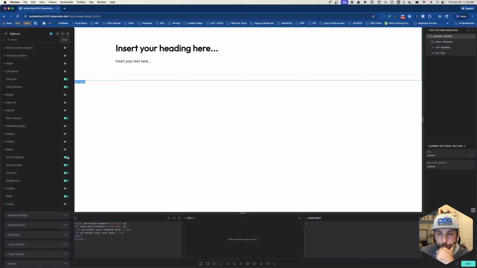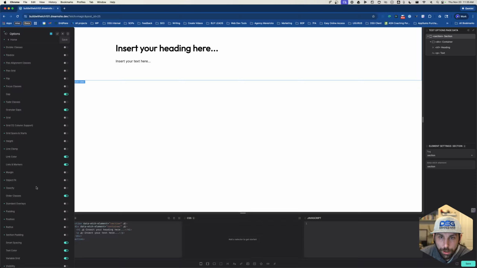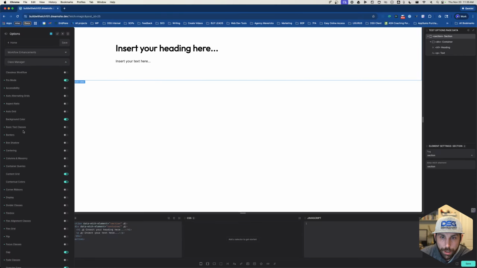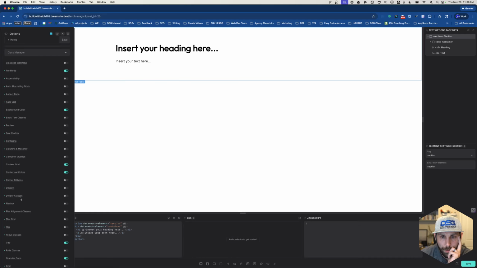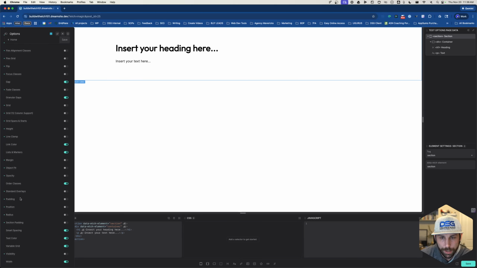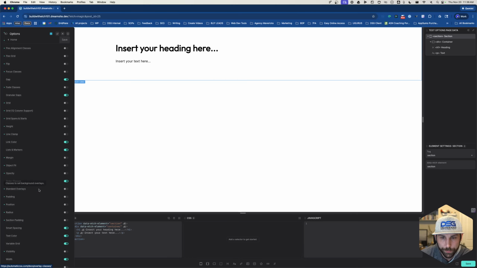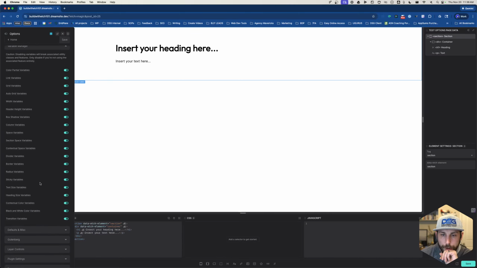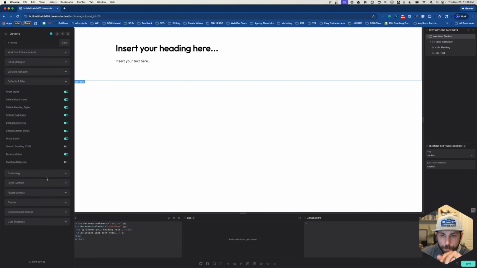So, no, no. What I do need, actually, what I'm looking for is the, not background color. Is it background color? It is the, we'll figure this out if I can't find it right off the bat, because I can't remember. I think it's standard overlays. I need this to do like background overlays. And then variable manager, yes, we turn all those on.